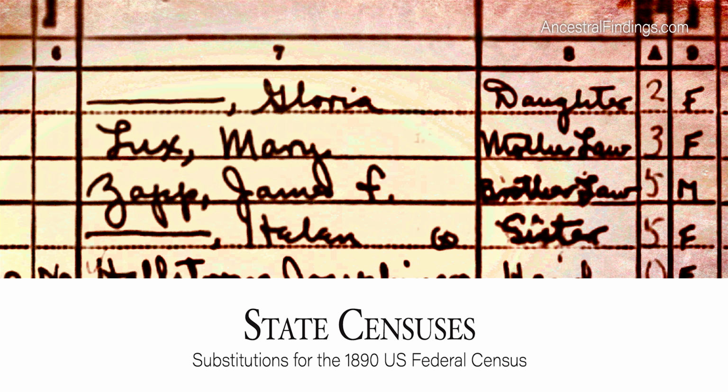So where do you find out what states did state censuses and what years they did them? Well, you can ask at your state archives. Every state has an official archive repository of some kind. You may be able to request lookups there or rent microfilm of the census to look for your ancestors. You may also be able to find state census information for free on FamilySearch.org or borrow the microfilm from the Family History Library's Salt Lake City primary branch to use at your local one.